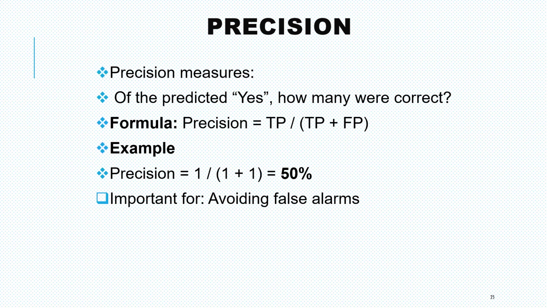And from the table, you took a picture. The true positives are how many there? 1. And false positives are what? 1. So it's going to be 1 divided by 1 plus 1. That is, the true positive is 1 divided by 1 true positive plus 1 false positive. That is going to be 1 over 2. And 1 over 2 is half. Half means 0.5. Percentage-wise, it is 50%.